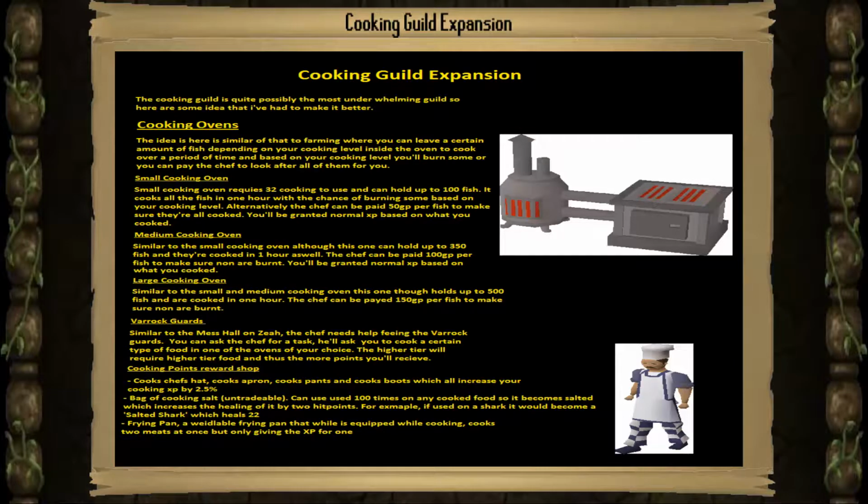I don't like that. You shouldn't get any XP for this. Yeah, I see what you mean. Anyway, medium. Similar to the small, this will hold 350. The chef can be paid 100 GP each to watch over them. They're cooked in an hour. Yeah, you shouldn't get any XP. Large, 500, 150 GP each to watch over.